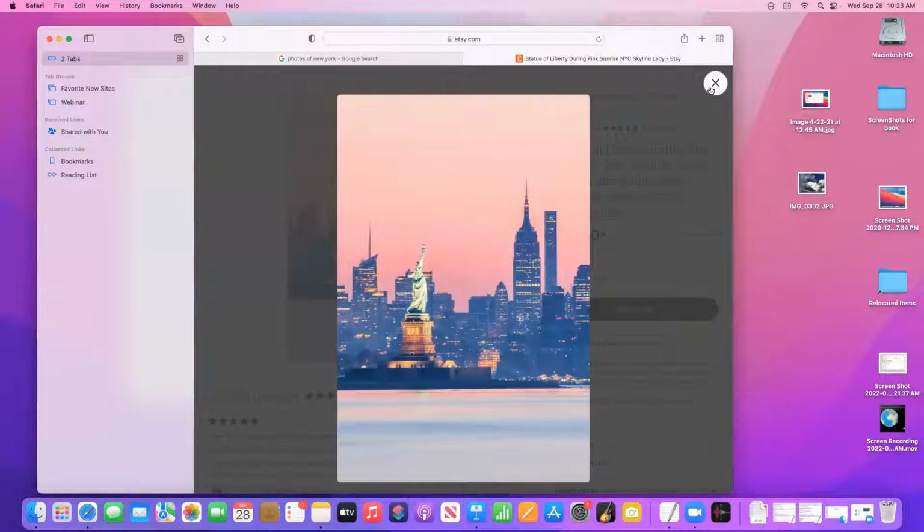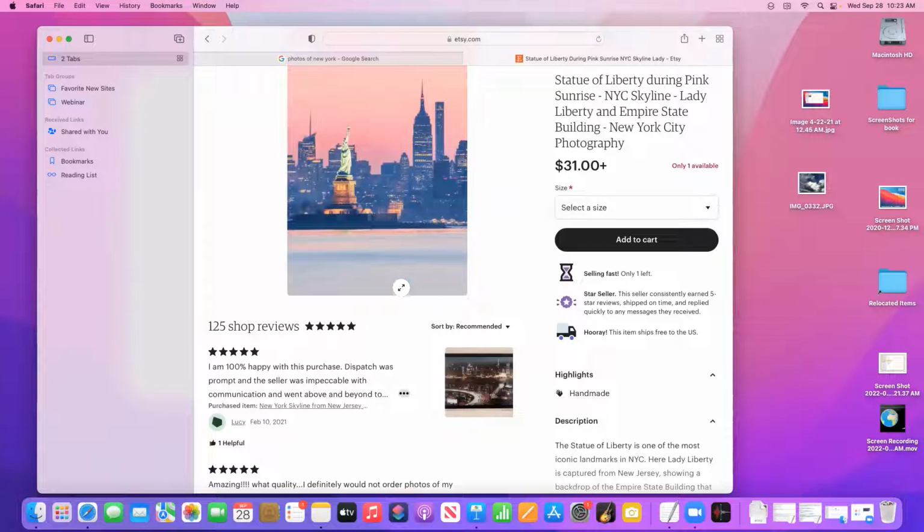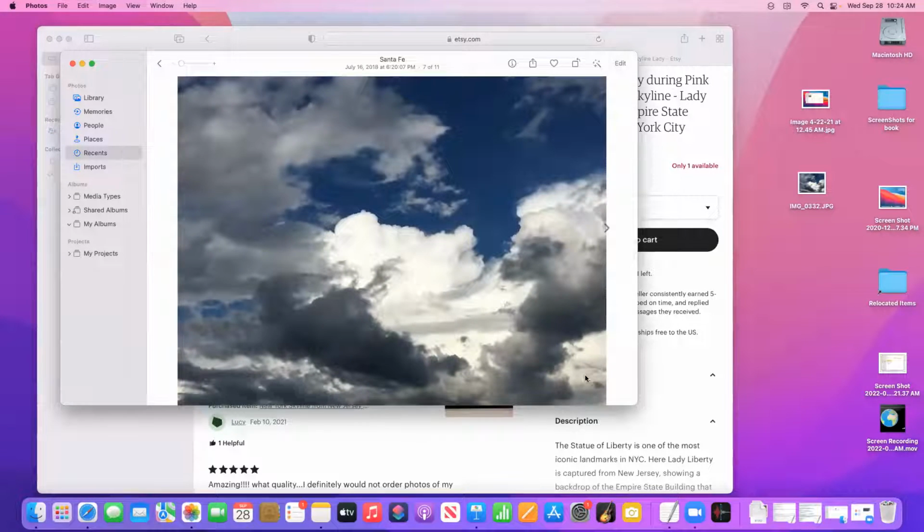So you have the ability to do visual search in the Mac operating system. As I said, if you have an image that you want to identify, there'll be typically a little icon in the lower corner of the image that will let you do that. And again, if you have the Photos app, let me bring my Photos app here. So if I had a photo of a location, this is more an ambiguous location. Again, I would have a little icon in the lower right corner here, and it would attempt to identify where this is at. But this is pretty vague, although this is in Santa Fe, New Mexico.